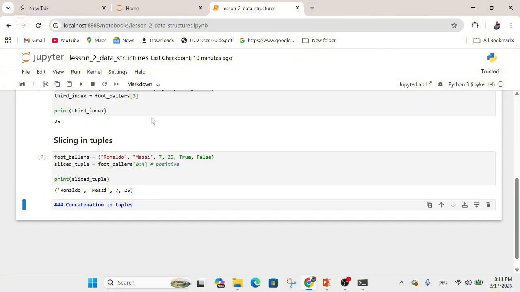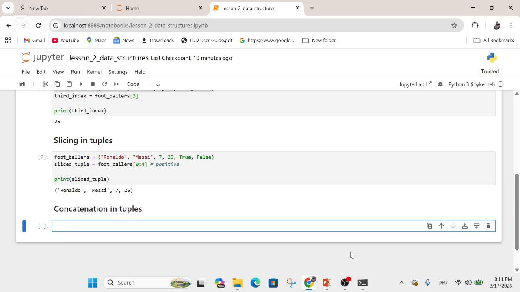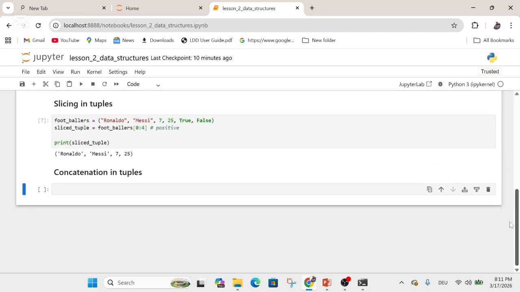Let's make it as a markdown command and run it. So concatenation just simply means you're actually trying to combine two tuples.